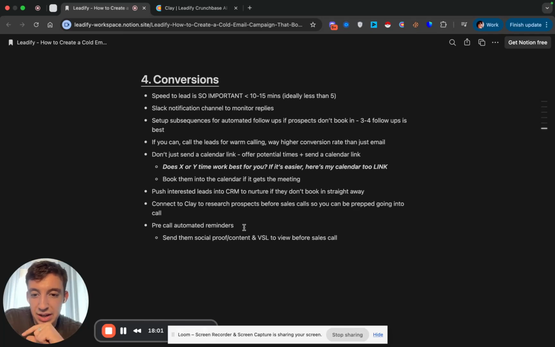Final two points. You can push leads directly from the responses into your CRM to nurture them if they don't book in straight away, so that you can capture as much as possible, because a lot of times you lose revenue. They might not necessarily be ready right now, but they could be ready in 3 months. So you want to have them in separate nurture sequences and separate nurture campaigns in the future within, like, HubSpot and so on and so forth, but you want to have them in a separate segment or pile so that you know to reach out to them again in the future.